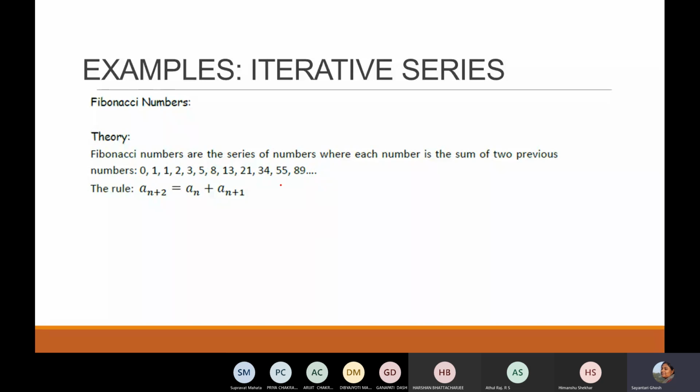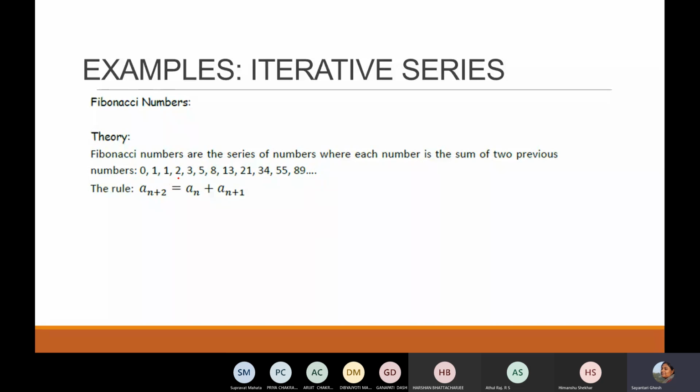Okay, so in this kind of iterative problem, what you need to figure out is the rule: how do you define any term in this series? What do you need for that? And then you go on appending this new number to your previous list. Okay, so this is the thumb rule of any of these iterative problems.